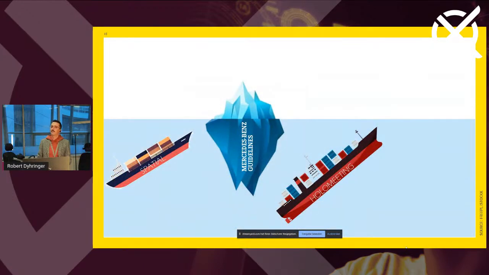We looked around. What is there in the field? And of course, you may already know there's Spatial, there's HoloMeeting, and they are ready-to-use solutions. You can download them, they work on your HoloLens. But within a big company, you can't just one-on-one use these softwares. We really compared and evaluated both, and the problem were the Daimler guidelines. We have specific guidelines for communication protocols, for authentication processes. So there's quite a lot that has to go on in an approved application, that just HoloMeeting and Spatial weren't ready for from the beginning.